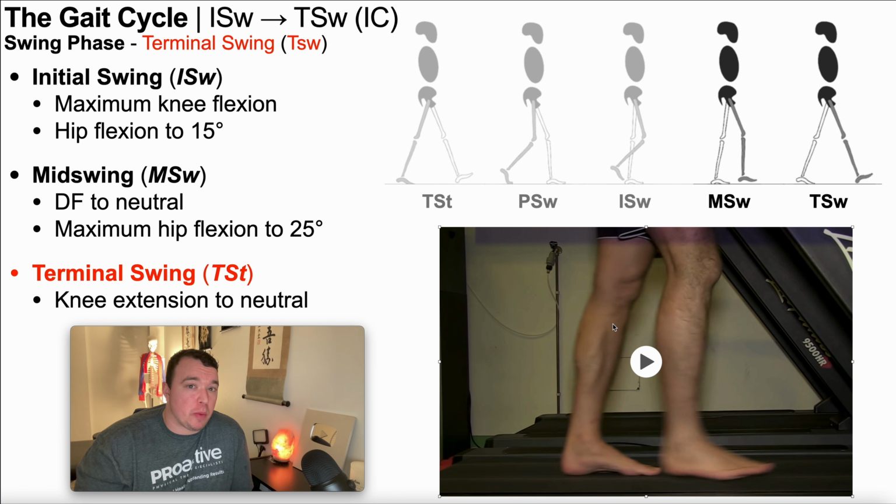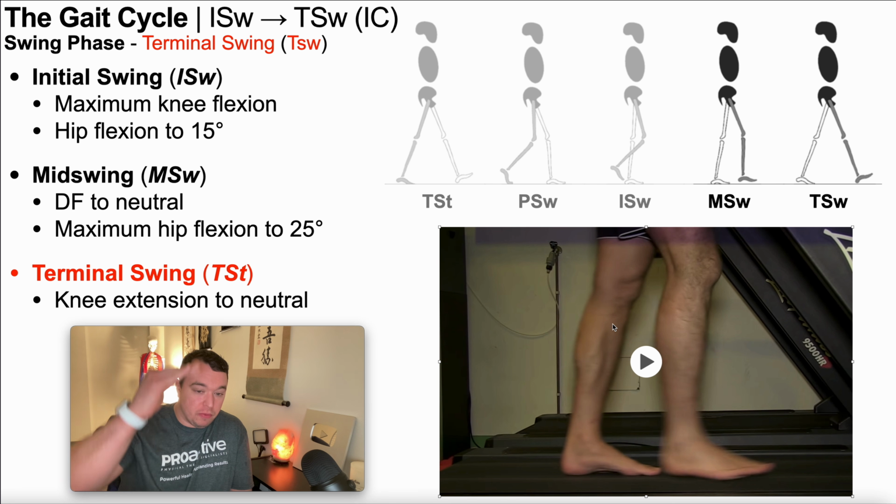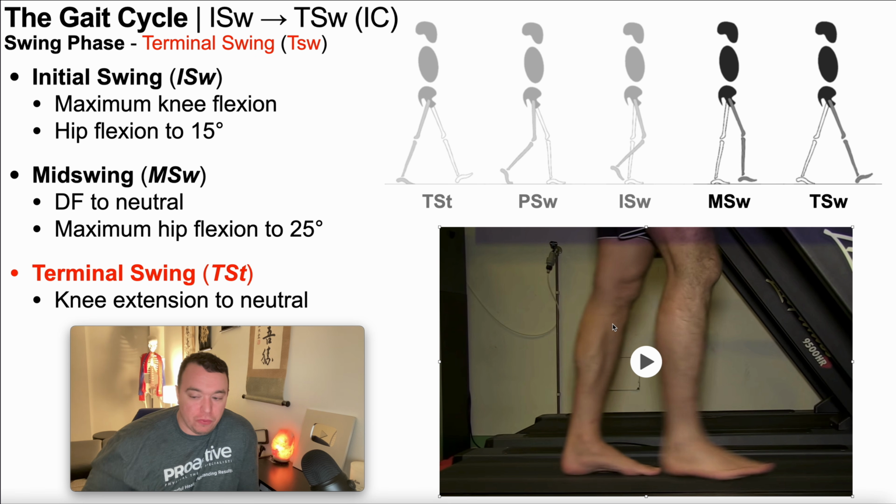Now finally, terminal swing. We are almost done. Terminal swing, you could almost think of as really just the continuation of swing phase and a preparation for initial contact of the next cycle, preparation for that heel strike. When we go and look at that table in just a few minutes of the various muscles that are active, most of these things are just preparation for that heel strike that's coming next.